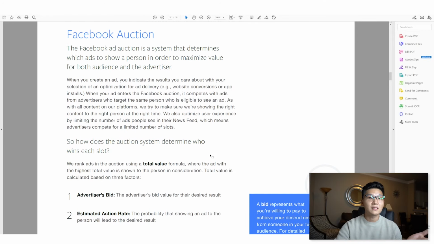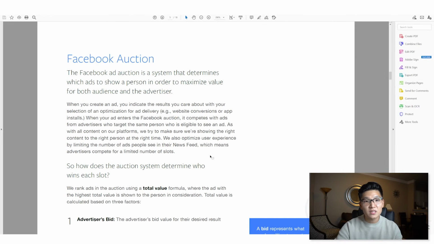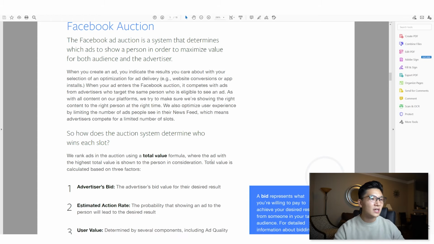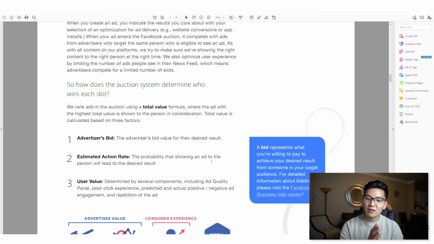So I'm going to link this PDF in the description down below. Facebook released this a few years ago, and they talk about what the Facebook auction is, what goes into it, how it works, and all that kind of good stuff. I'll let you read that in your own time, but just understand that Facebook is an auction system, because there are millions of advertisers out there all bidding for similar customers on the platform.